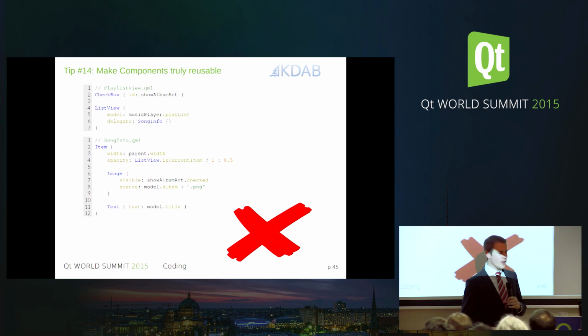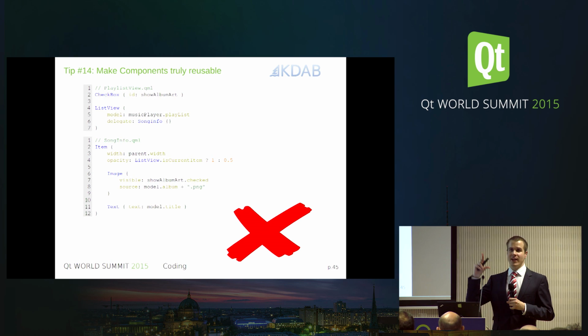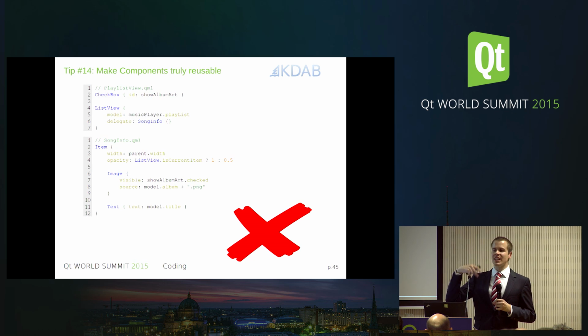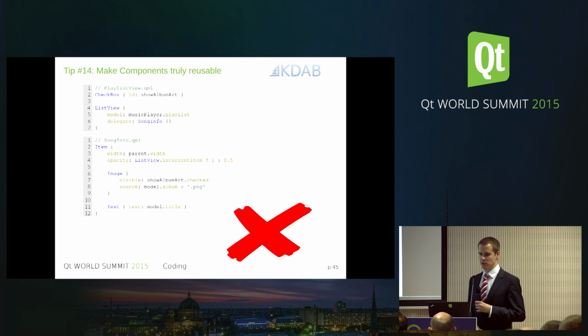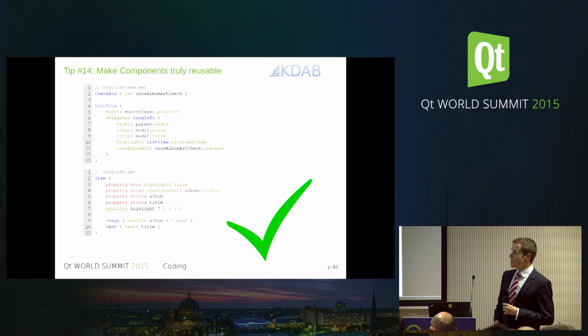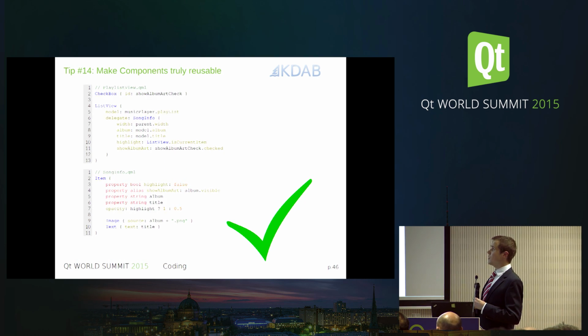Then we have two more. That is accessing the model. I access properties from the model, which itself is fine. But imagine I want to display my song info outside of a list. For example, just to display the current song, somewhere where there is no list. So I have no model, and this makes the item less reusable. What you should do instead is make the component reusable. My song info now has a bunch of properties, and we set the properties from the outside. You'll immediately see it's more code. It's more code, but it's also cleaner because this song info is now reusable and it doesn't make assumptions about the context it's being used in.